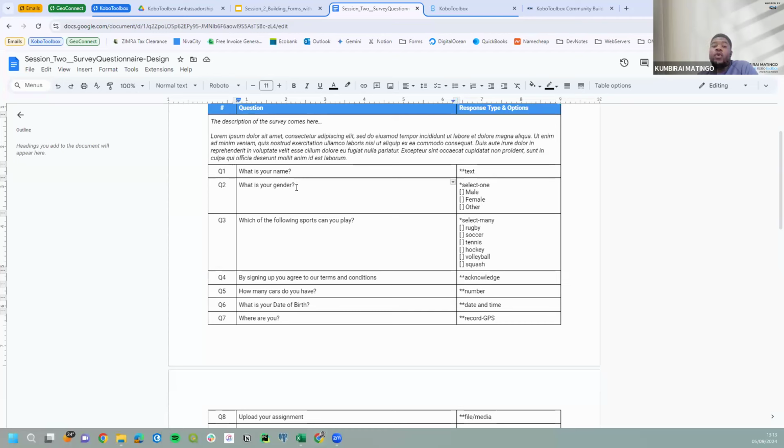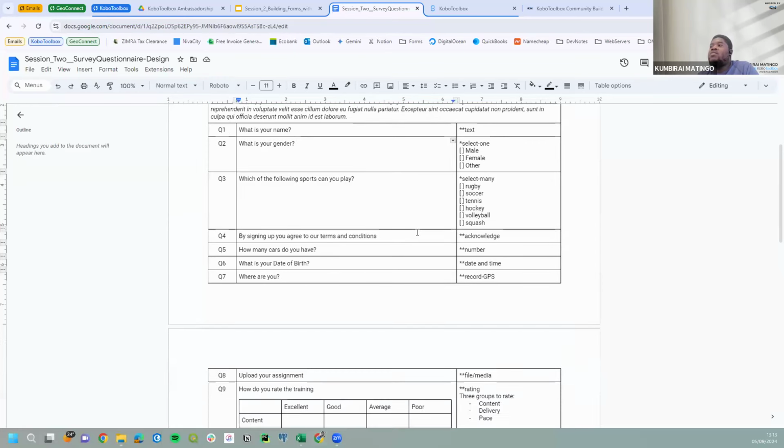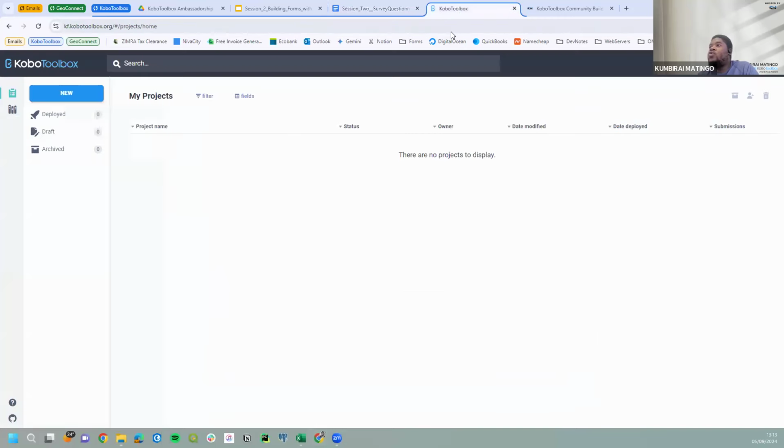And then if it's a response that requires prefixed responses, for example if you're asking someone to enter their gender, you can have 3 options: male, female, and other. And then they get to fill it in with pre-filled responses. Pre-filled responses also allow the survey to have clean data, and they allow you to prevent the process whereby you have to go through data cleaning. So without wasting much time on this, I'll go straight into the KoboToolbox platform.